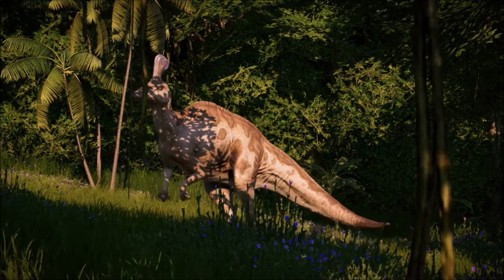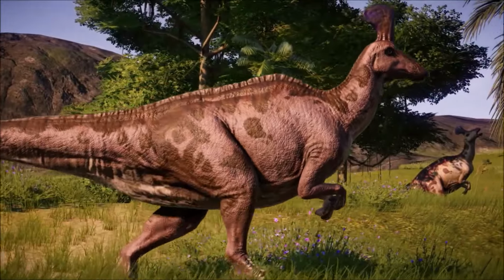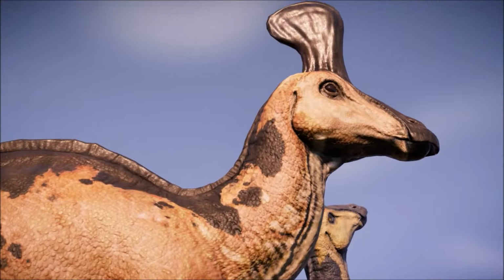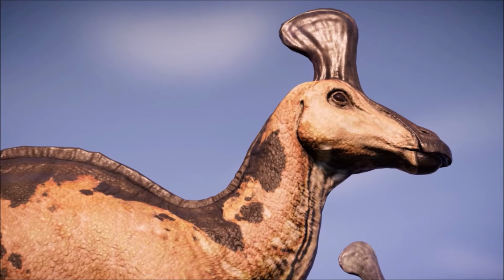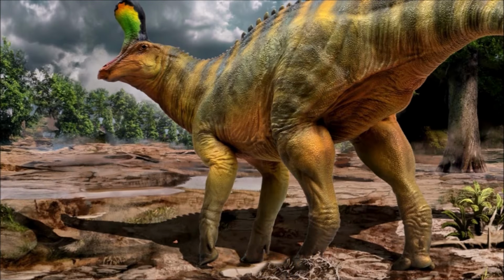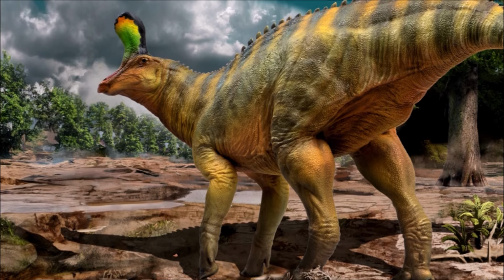Apart from the crest, Tsintaosaurus had several distinctive traits. It had a thick, rounded upper beak and ridged premaxilla. Its nasal bones formed a bony block in front of the brain case, and the skull exhibited unique frontal bone extensions and deep grooves on the prefrontal. The supratemporal fenestra was wider than long.